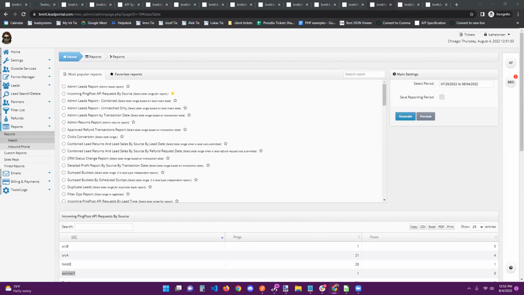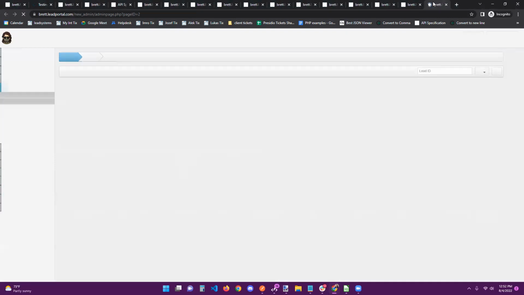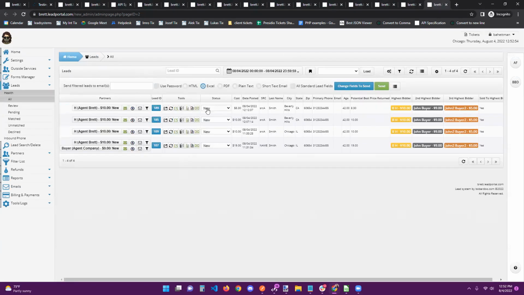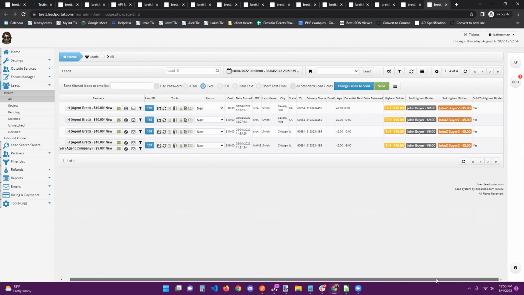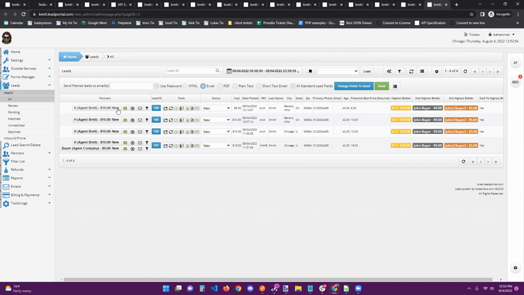So let's start with the first one. Why would I not have available columns in my system? For example, I don't have status. So yes, this status field here, typically this is reserved for agent lead buyers, right? So if you were to log in to the agent Brett account here, agent Brett would be able to change the status. And then this would be so that way the admin can see what the status would be.